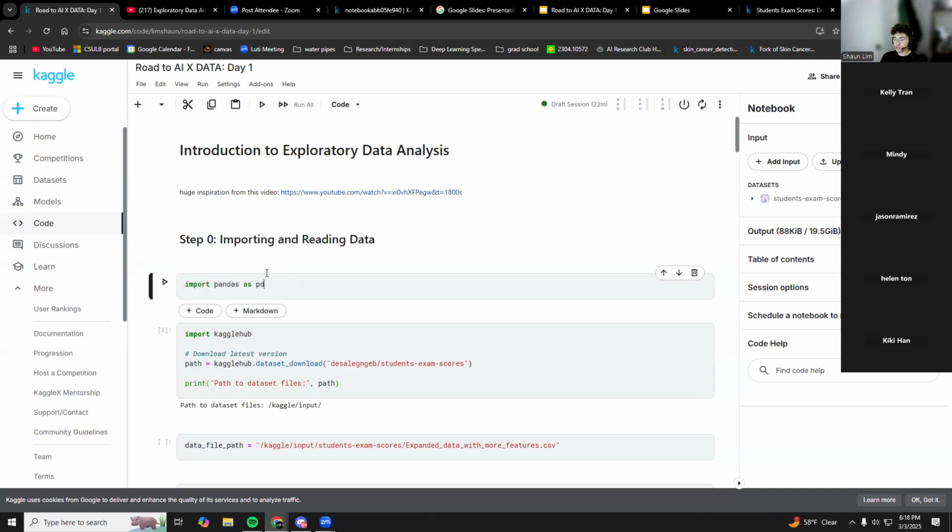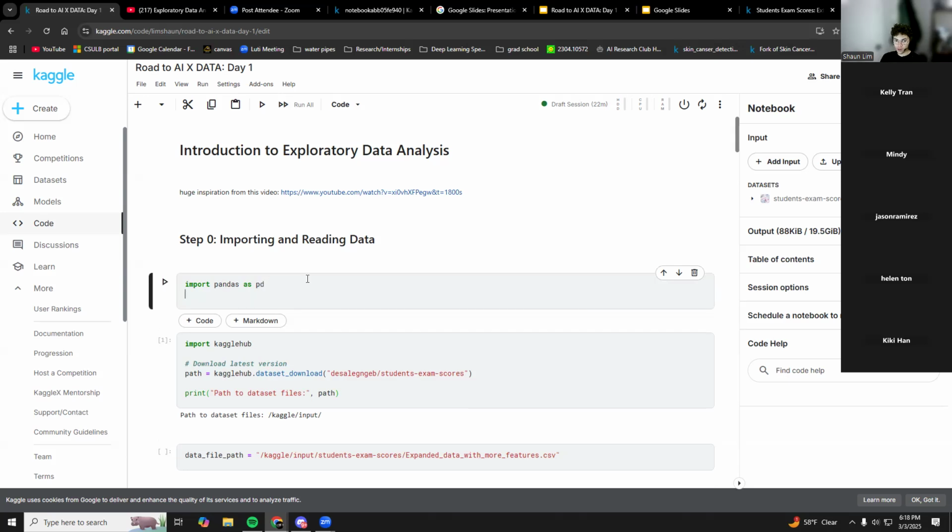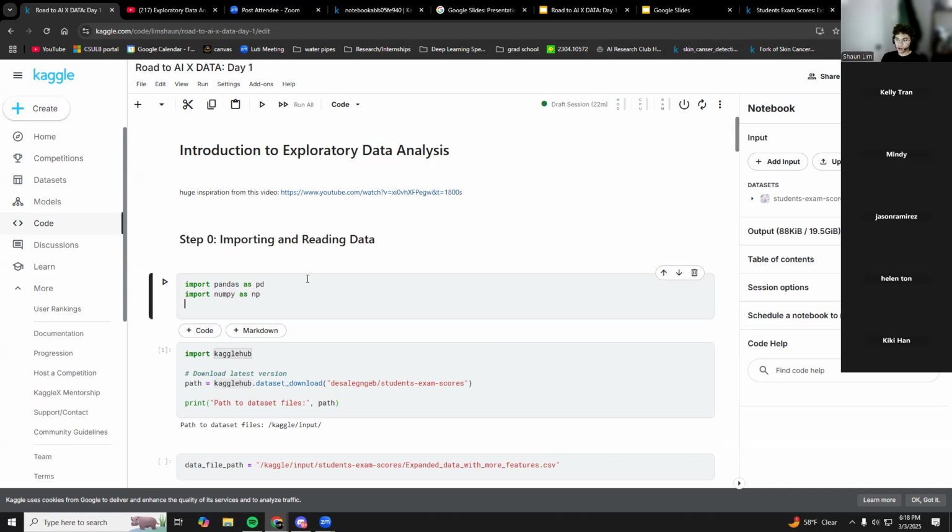If you're not too familiar with the ecosystem of these libraries, usually we import it as pd just to make things easier when we're coding. We're also going to be importing NumPy as np. These are little short names for when we start using the libraries. It'll make it a lot easier, so don't worry about it too much.